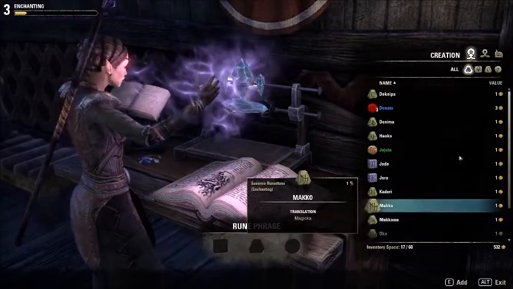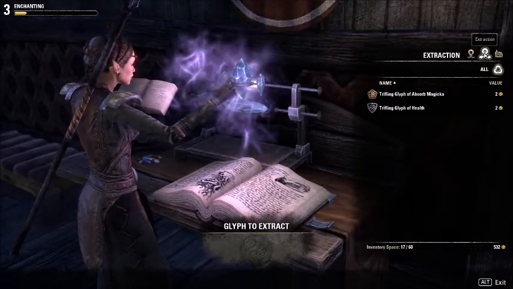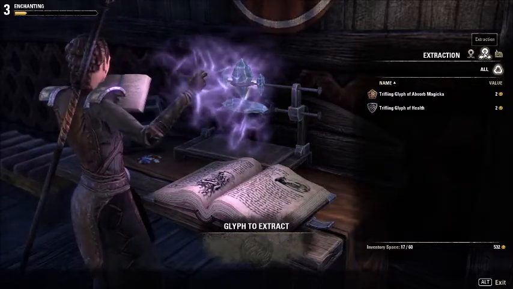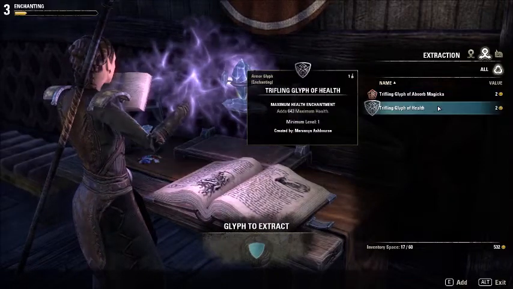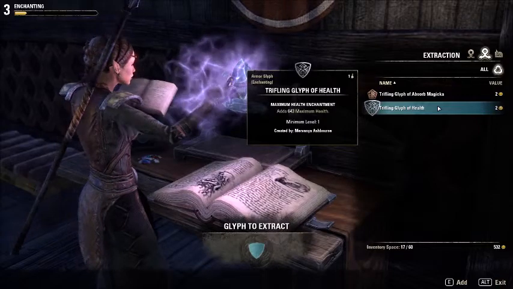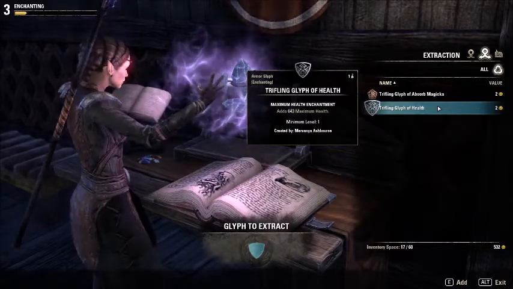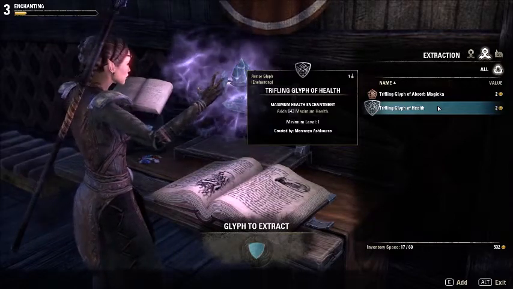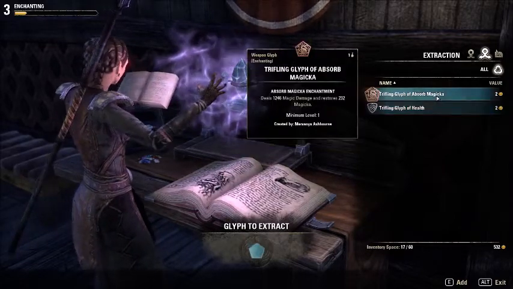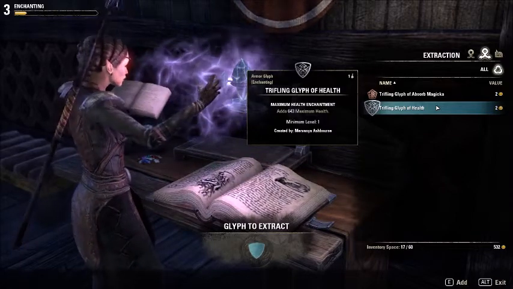Now, the next tab along is for extraction. What that means is when you've created a glyph, you can then try and extract the core runes back out. It works almost exactly the same way as deconstructing the various armor types and the other crafting skills. We're not going to do that just now because we want to show you how to attach these particular runes, but the concept's exactly the same.